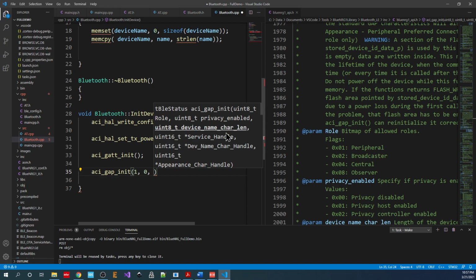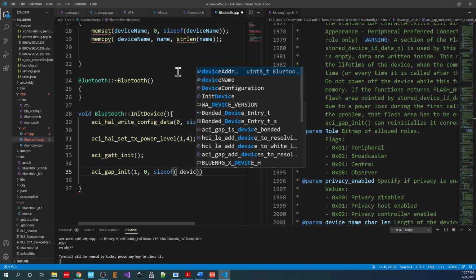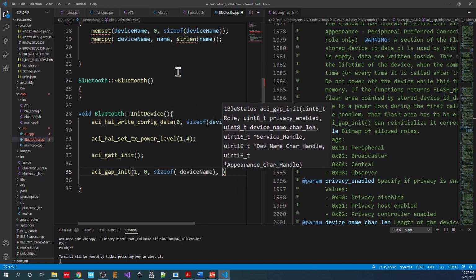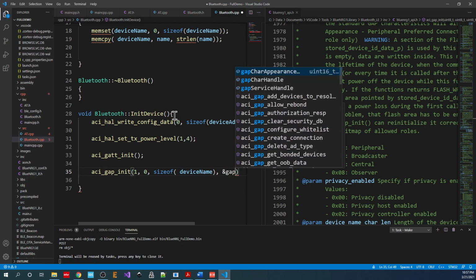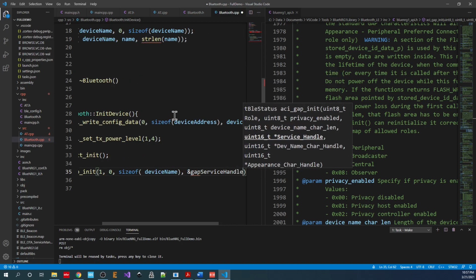The name, the device name character length. So is the size of device name. Okay. And then the handle. So the handle here is the gap service handle.